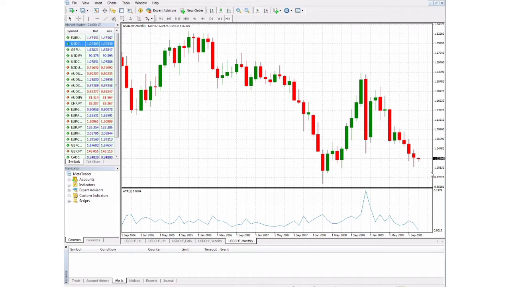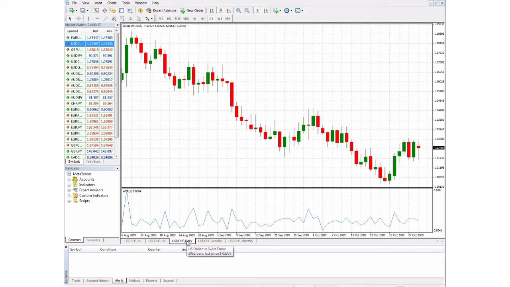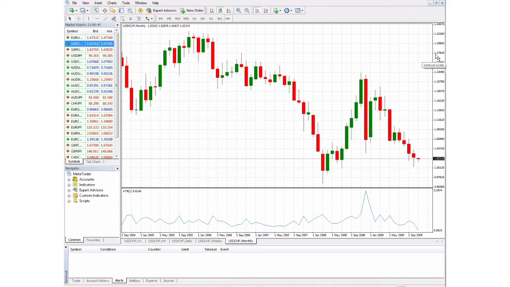The nice thing about technical analysis in general and patterns in general is that you can not only apply the same principles to various time frames of charts, such as monthly, weekly, daily, but you can apply them to different currency pairs as well. And things such as our simple principle of the inside bar can work very, very well.